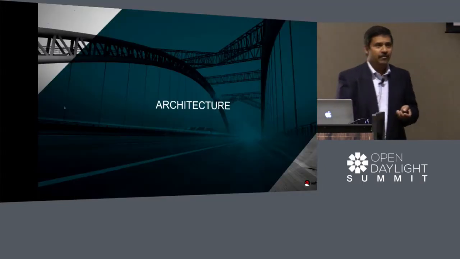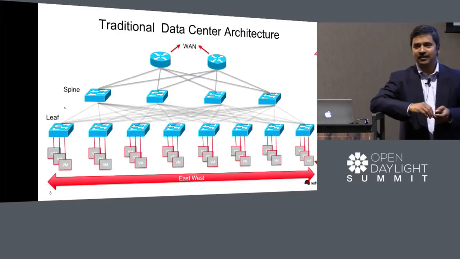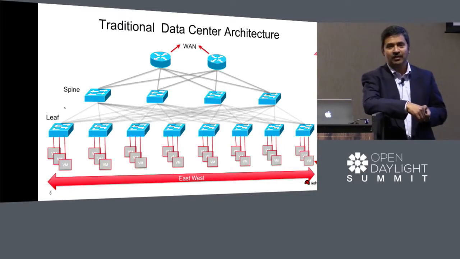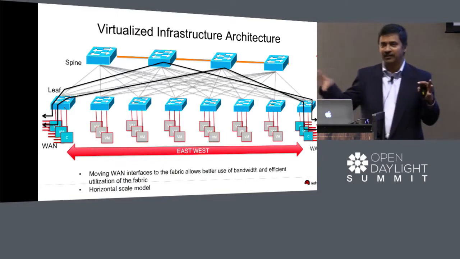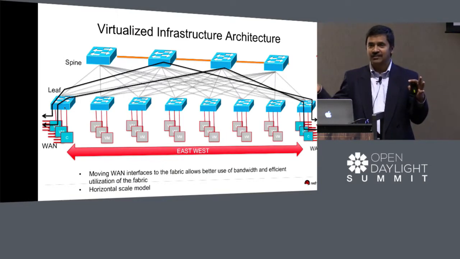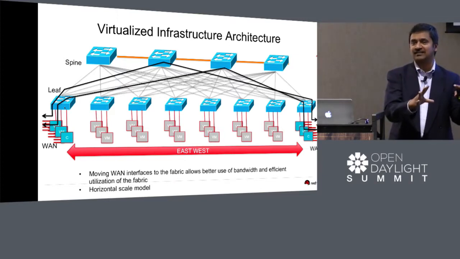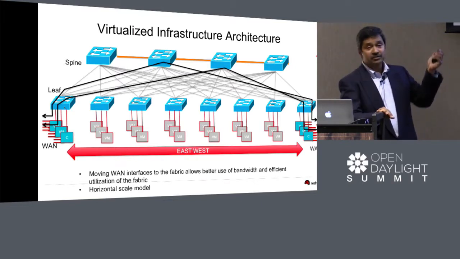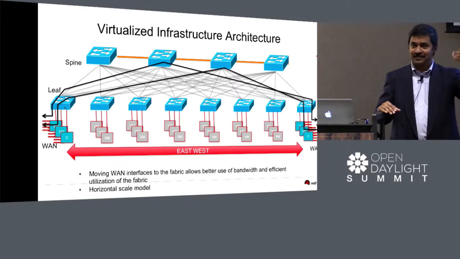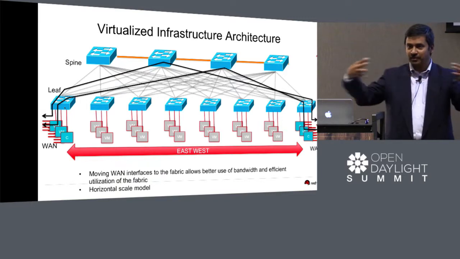Now, we all know about this whole leaf spine architecture of a typical data center. And most of the traffic here flows north-south. By actually moving those WAN interfaces to the fabric itself, you can create a bigger east-west traffic flow. Now, the reason why I bring this particular architecture up is what you can do is actually take a snapshot of this architecture in different sizes and put them inside a central office, where instead of those WAN termination ports that you see over here, you could actually then now begin to terminate those OLTs and the DSL termination capabilities, creating better bandwidth, better management, better optimization.